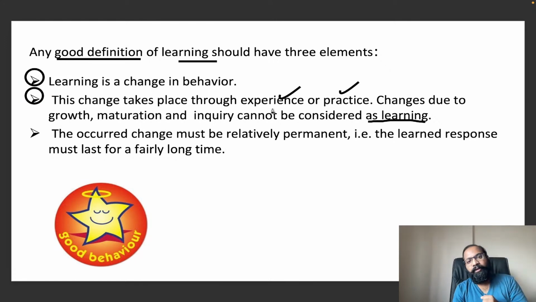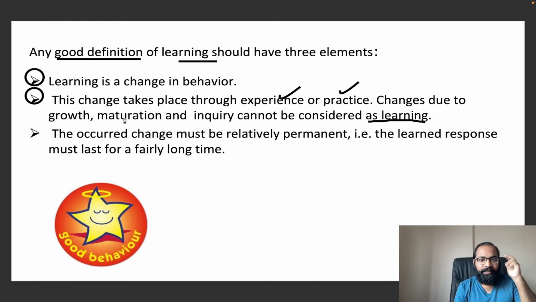Whatever changes in the behavior of a candidate happen due to experience or practice are called learning. But changes that happen due to growth, for example, when we grow up, our height will increase, our weight will change, our body structure will change. Am I correct or not? All these changes do not come under learning.